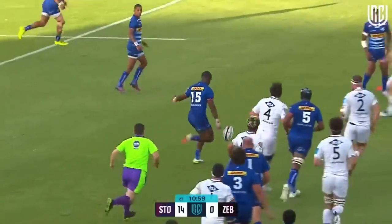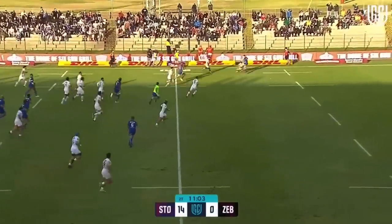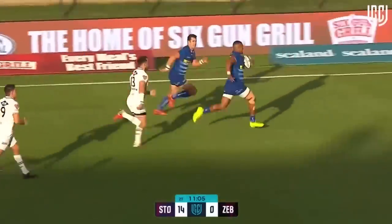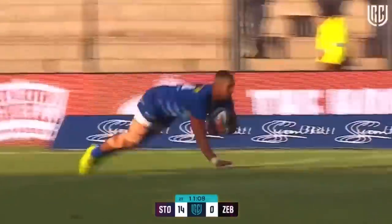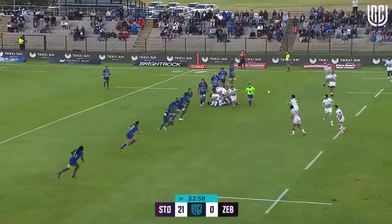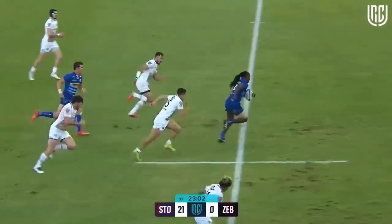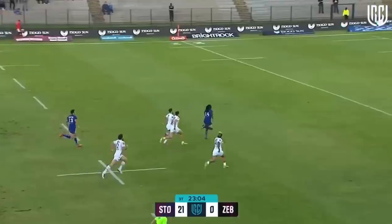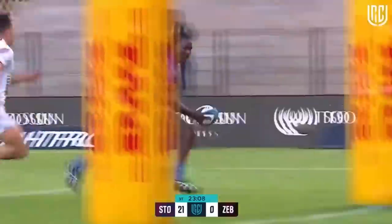And then Gallant — has he overcooked that? No. Beautifully claimed by Rouhanel. And Leoland Zas is ranging up to his inside — they won't catch him. Silky from the Stormers. It's on attack from Zebre here, they want to go wide but it has not gone to hand. It's gone into the hands of Siabelo Sanatla and he has got out-and-out raw pace — and there is the fourth try for the Stormers.